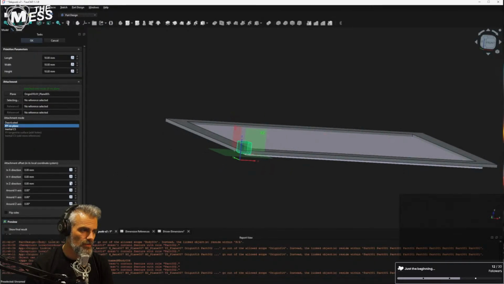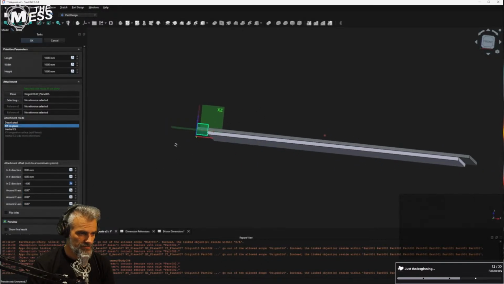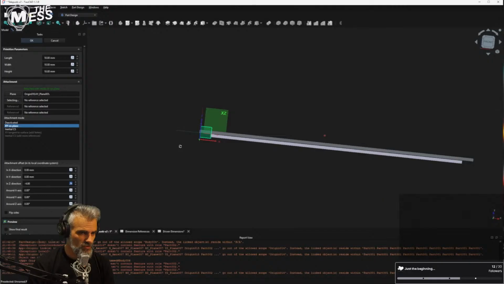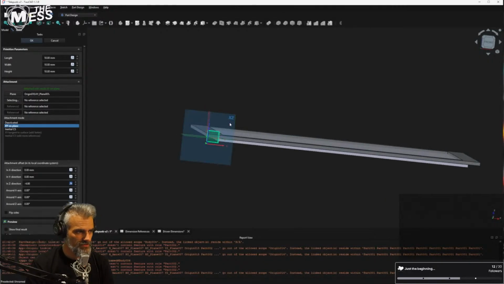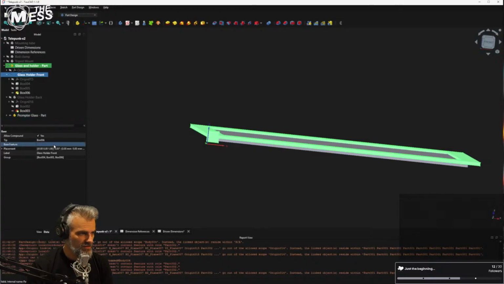So in that case, this isn't too hard because we can go in the Z direction. We're going to go negative dimension reference glass thickness. And that doesn't work. Oh, it's because I've moved this up 3, so I've made a mistake there.